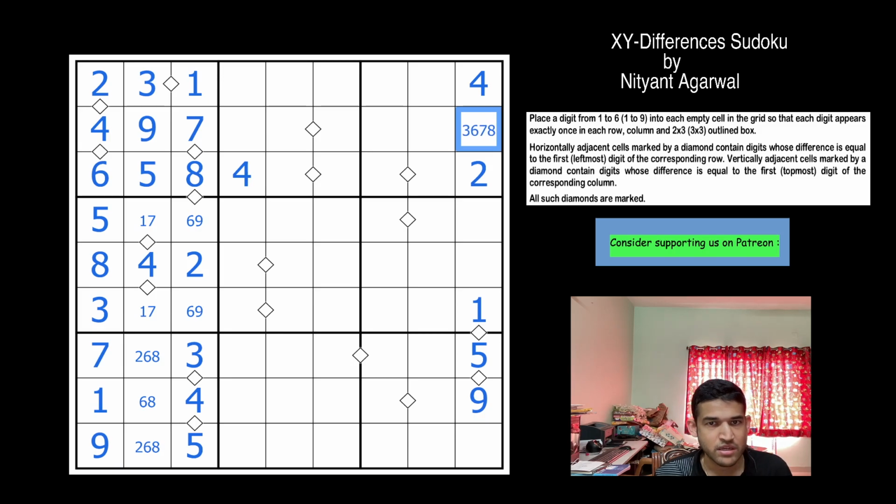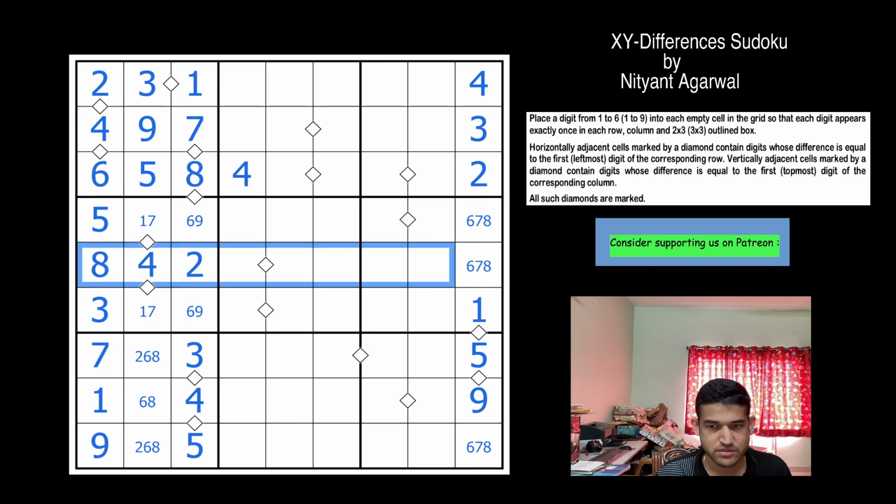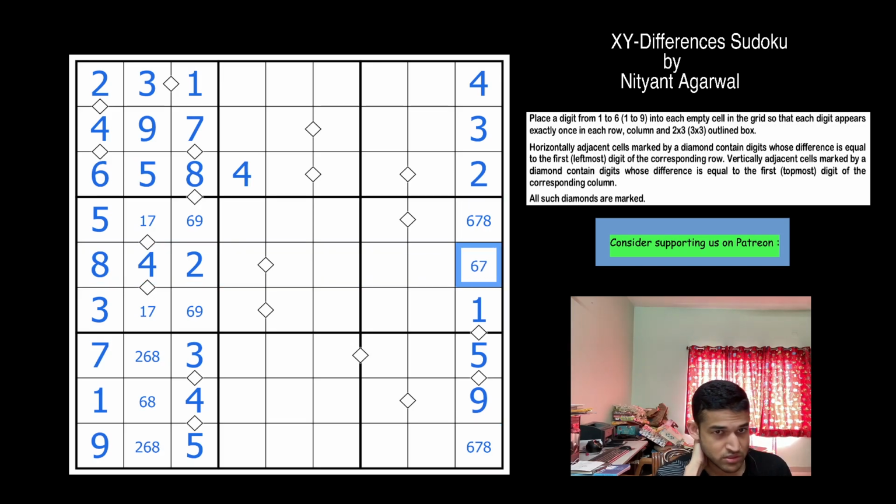Let's put that in. And you cannot have 8 because then 4 and 8 would have a difference of 4 without a diamond. No 8. And you cannot have a 6 because 2 and 6 will have a difference of 4 without a diamond. You cannot have a 7, so that's a 3. Okay, let's put the remaining digits in 6, 7 and 8. All right. So there is no 8 here, 6 or a 7. And 3 is in here, 3 is in here. So this becomes a 3, 9 now, and this becomes a 1, 7 now.